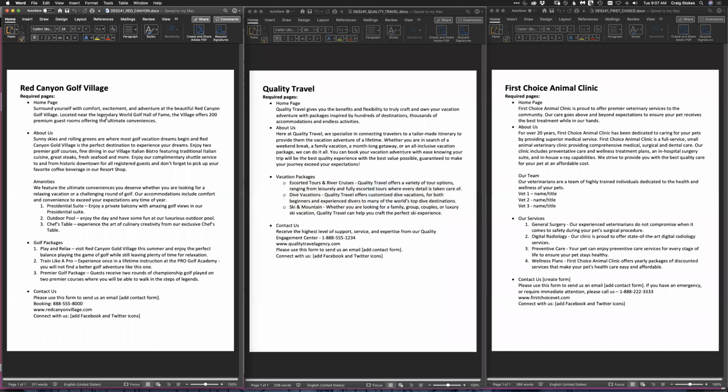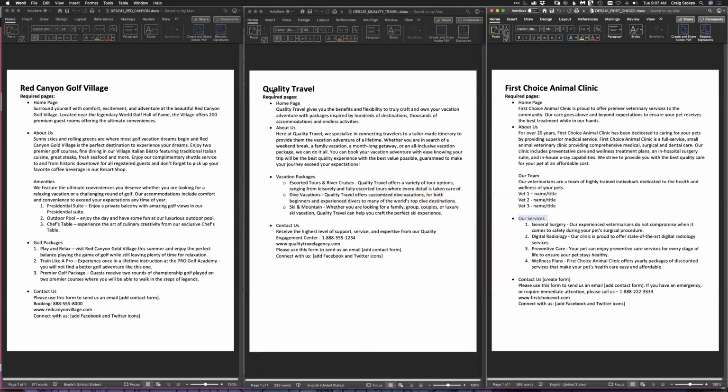If I look at these, you can see that they all have a home page. All of these companies have a home page. They all have an about us page. First Choice Animal Clinic has, this could be another page, it could be part of this page, but here's their services. It doesn't have products, it says our services.